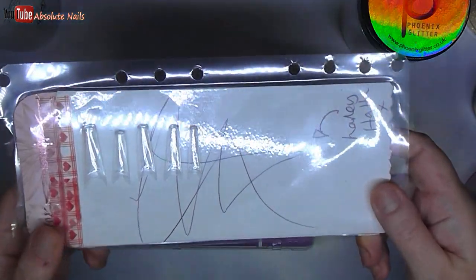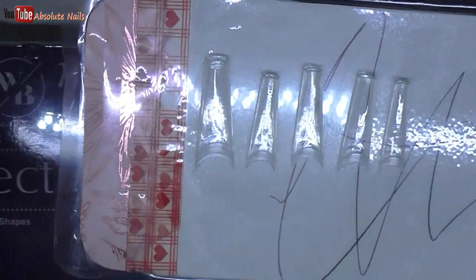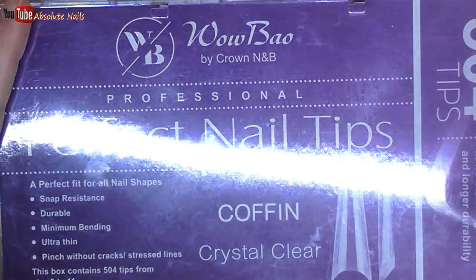Nope. On this little card that Harley did for me about 2 years ago, I have put what nails I'm going to be using. And today I am using Wow Bow's Perfect Nail Tips, and these are a coffin shape.